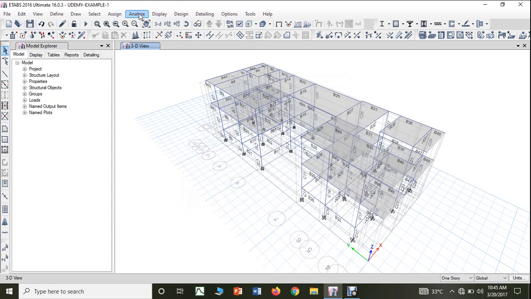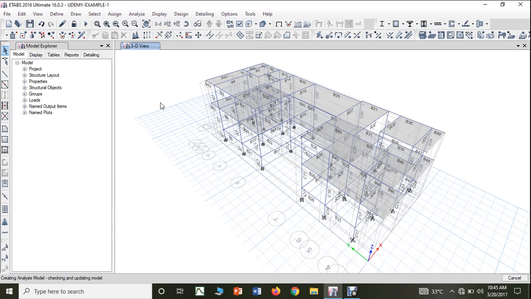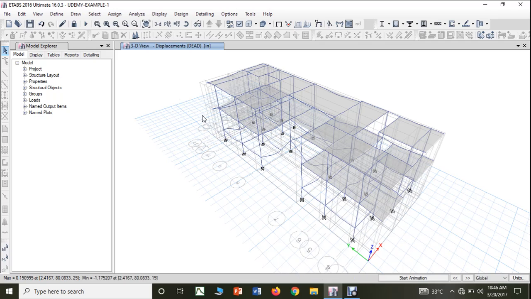So the last one, once everything is set, you can go for run analysis. Once you go for run analysis, you can see that it will be analyzed, and like this the deformed structure will be shown. Here you have an option to choose start animation.